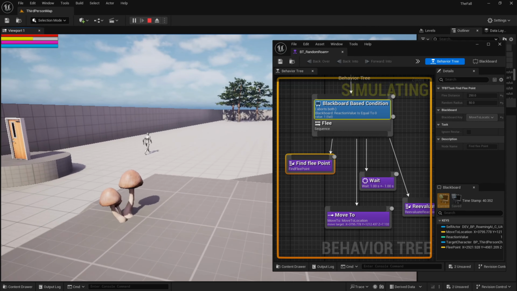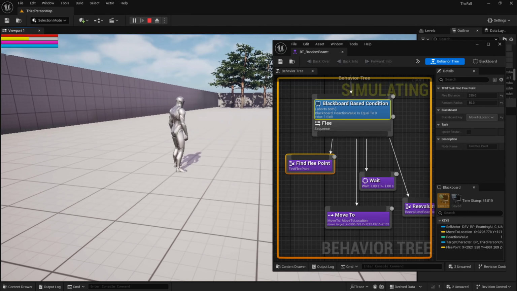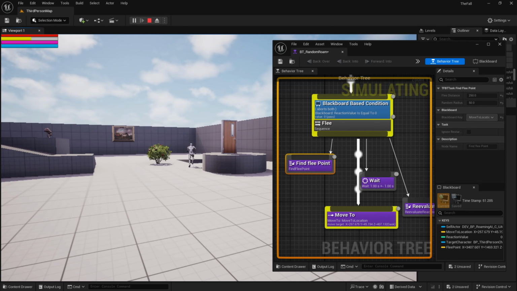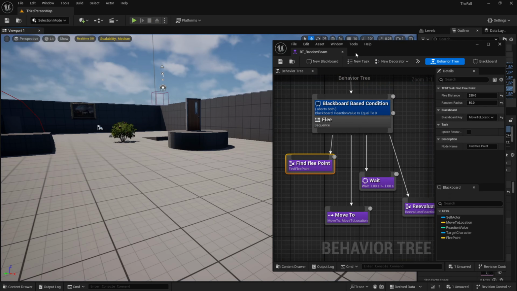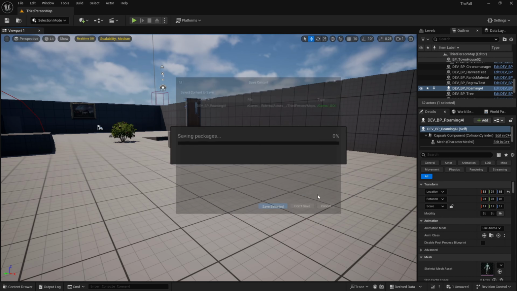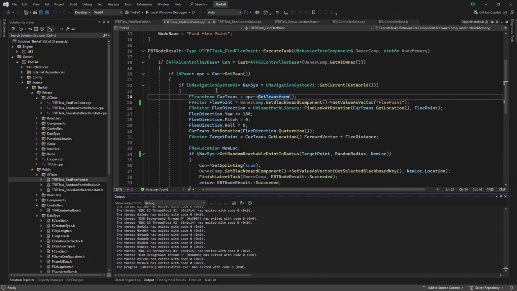Okay, so there is obviously some flaw in my look at rotation, because here, yeah, you can see the find flee point failed and it ultimately ended up back down there. So there is clearly, I will openly admit, I screwed something up here. I'm going to leave them in the middle there. There is something wrong in this logic here. So what I'm going to do between episodes is sit there and figure out just what I've messed up. And next episode will be fixing this, because obviously there is something wrong here.